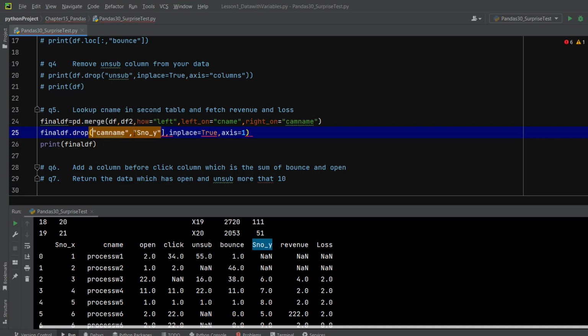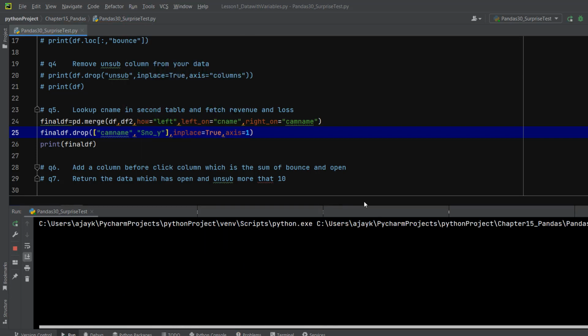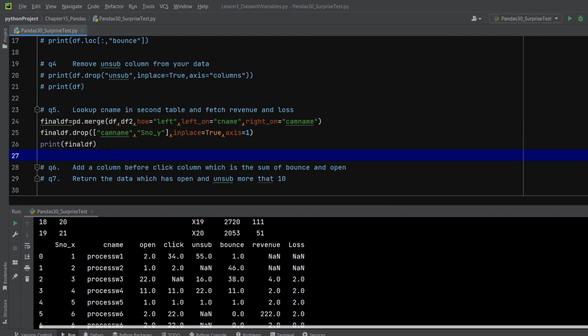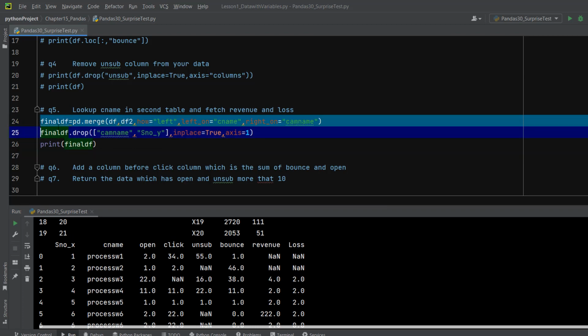And since now we have two headers, let's create a list of it. Let me run this now. Let's check this. So now you see that even the serial number is gone, right? So this is cool. Revenue and the loss is there. Perfect. You can replace these NAs with something else also. That is something we will do later. So I guess the lookup is done. So in Python, the VLOOKUP is so simple, right?